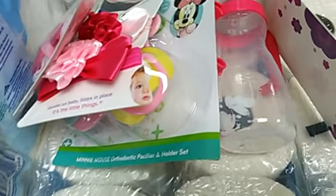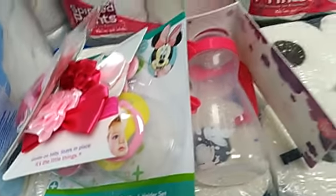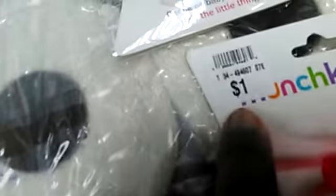So hey guys, we were at Rosa's and here's a couple of things that I picked up for the new doll and the other one. I got like two of these little headband bows. I've been wanting to get more of these, and when I get back in the car I'll show you what Kimani's want. I bought two packs and they're only a dollar — can't beat a dollar.